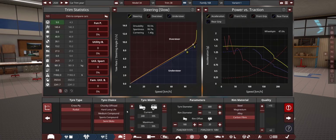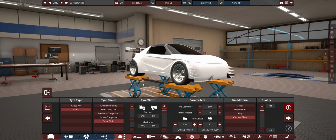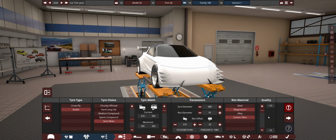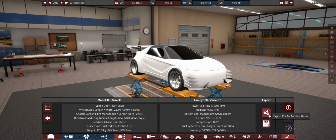Why is this now saying it's getting oversteer? Though it is happening at over 90 kilometers an hour. That's so weird. What changed? Odd. Very odd. We could give it a quick test now and see how it's doing over in BeamNG. Yeah, let's go do that. Give it a quick pre-finish test.